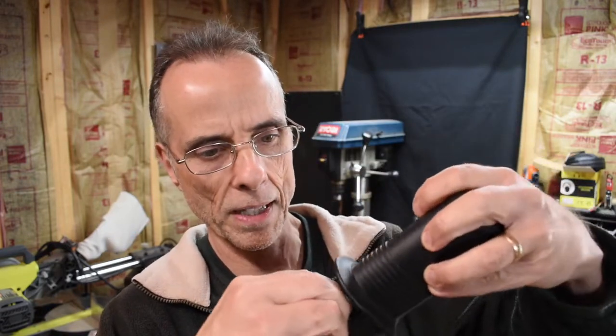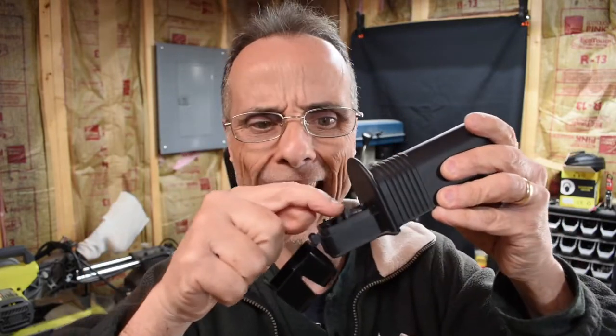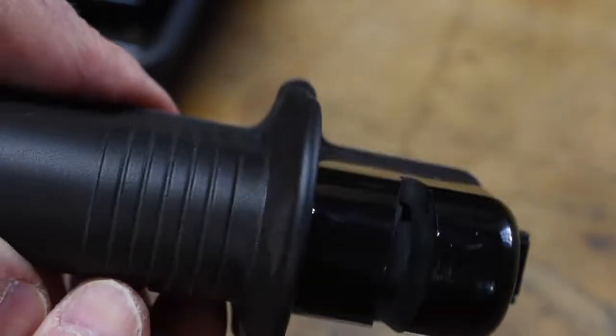I guess you can, but if you look at the geometry of this thing, first off, in that video, I'll put a link to that video, there's one thing I left out. Many of you pointed it out to me. You could use this as a wet sharpener if you just put water in this little trough. But anyway, it's on an angle, and it's designed to sharpen a knife that has two bevel grinds for a cutting edge. When you run it through there, it hones each edge at the same time.